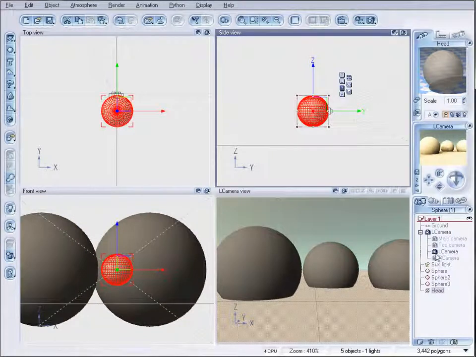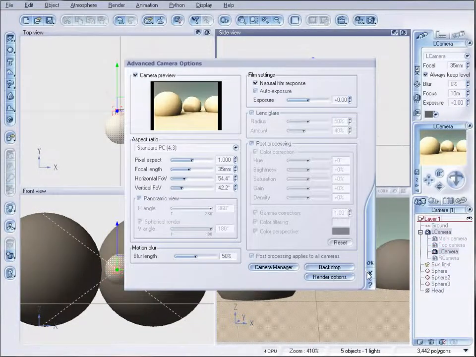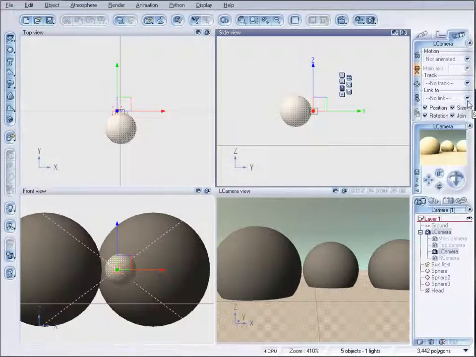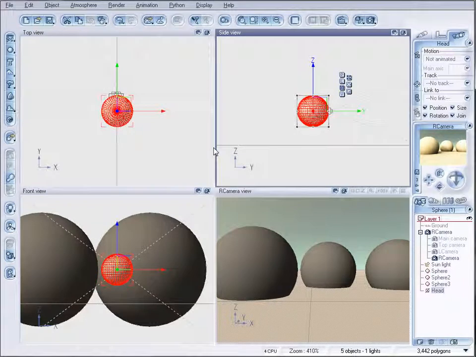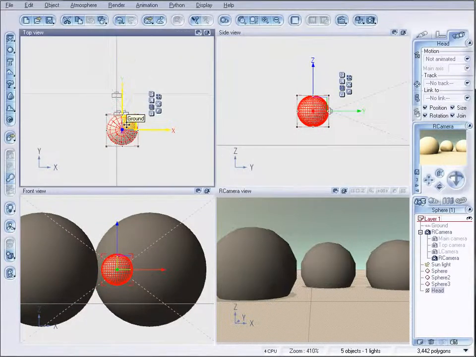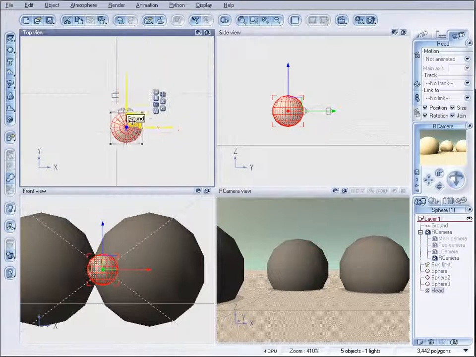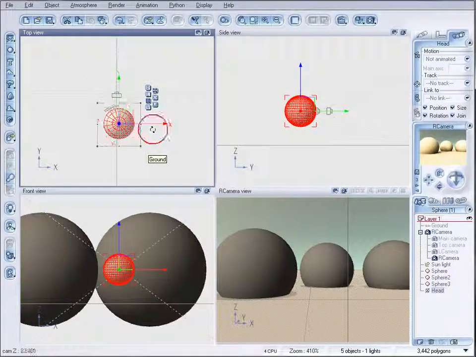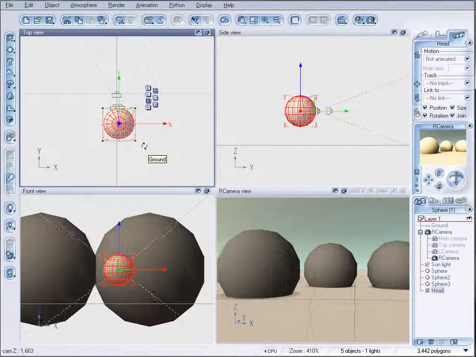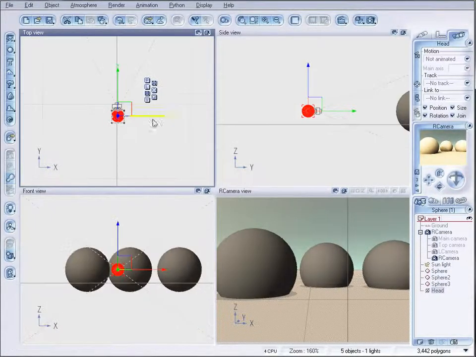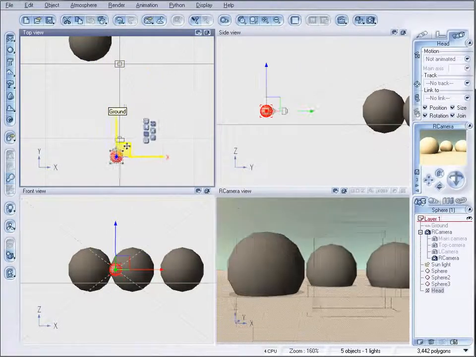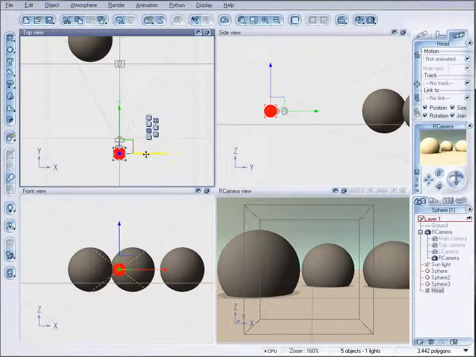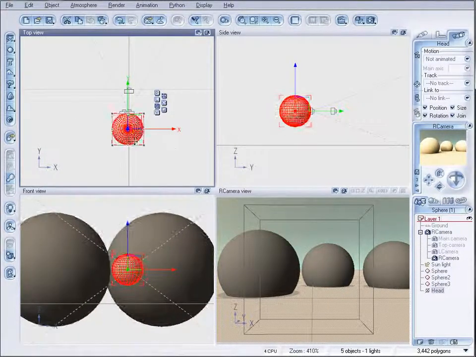Okay, next, we select the left camera, go to our animation options and link it to our head. Next we'll go to our right camera and do the same. So what's happening now is, instead of working with those two cameras, we can just take the head we created and move it around with the two cameras assigned. We can even rotate it, so it looks almost like a person's head with two eyes there. It's nice to link them together as one, to make it easier to orient the two cameras and keep the same distance between them.